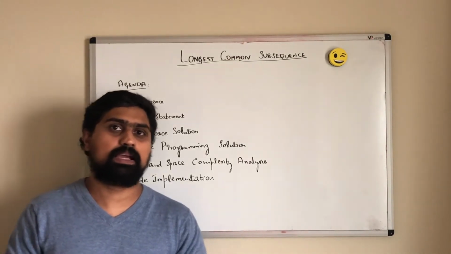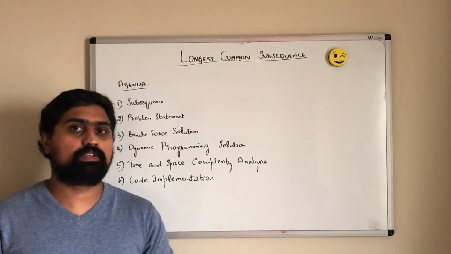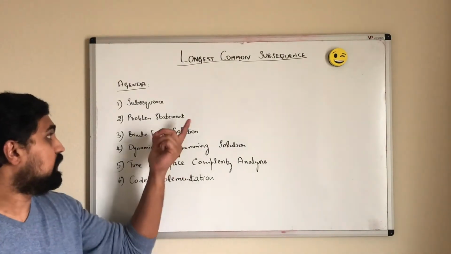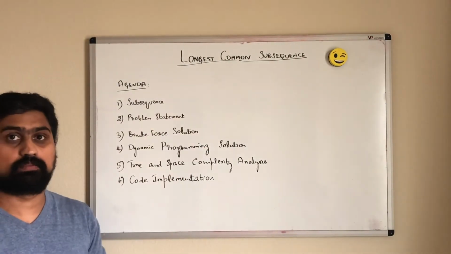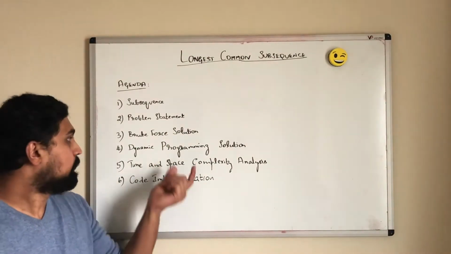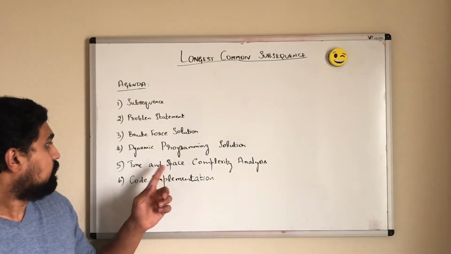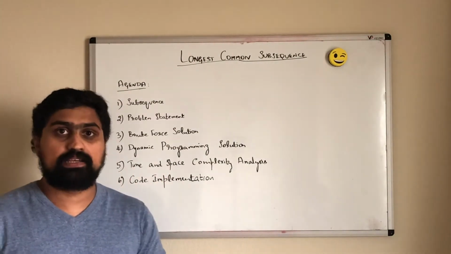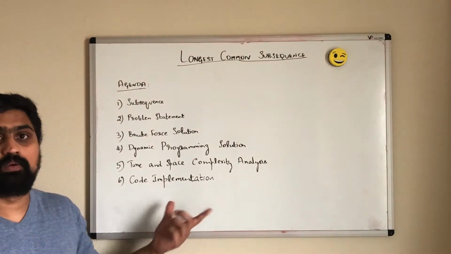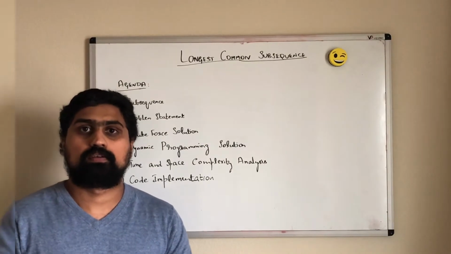In this video, I'll be talking about the problem longest common subsequence. So the agenda for this video is, first we'll understand what a subsequence means, then we'll understand the problem statement, longest common subsequence, and then we'll look into the brute force solution for this problem, and then we'll solve the problem using dynamic programming. Then we'll look at the time and the space complexity analysis for this dynamic programming solution, and finally we'll look at the code implementation for this problem. So let's dive into the problem now.